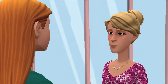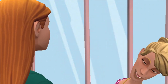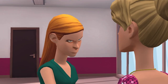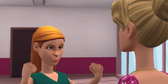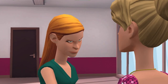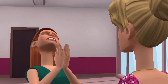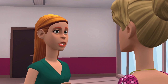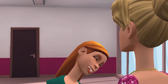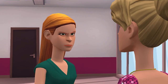Step to the right, swing, clap, then step to the left, swing, and clap. Like this. Step to the right. Swing, clap. Step to the left. Swing, clap. Now without the words. Very good. If you think you're ready, you can do it faster.